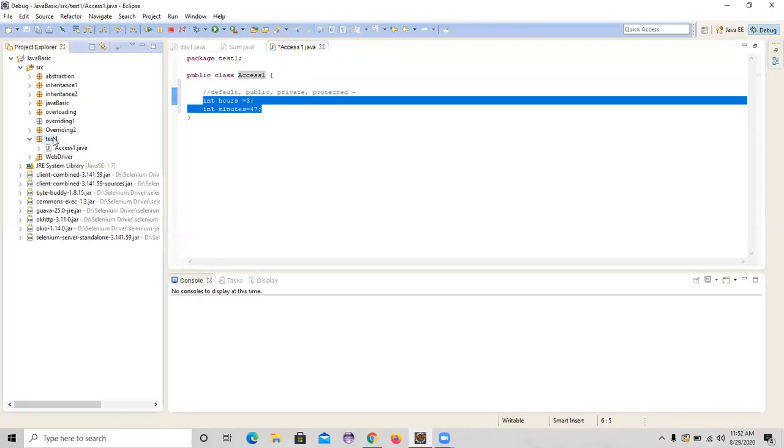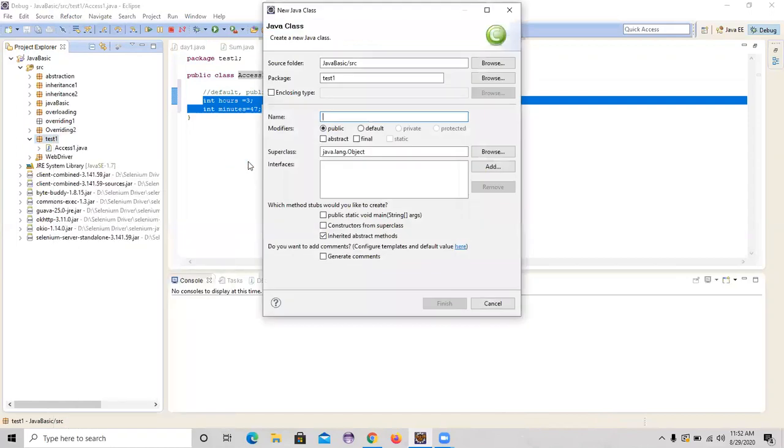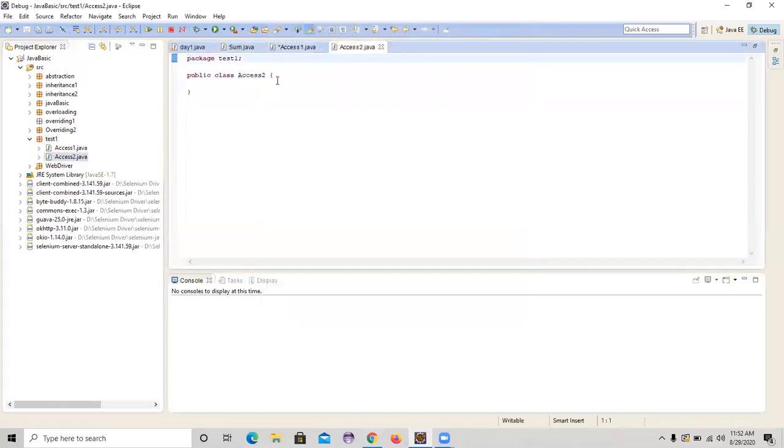So what I will do is create one more class here in the same package, and I can name this one access2. If I come here, there's a shortcut key for main. You just have to press Control and Space.